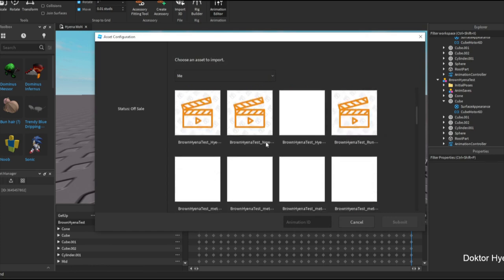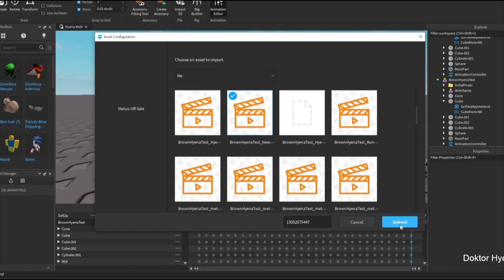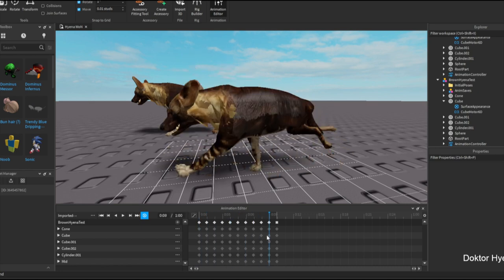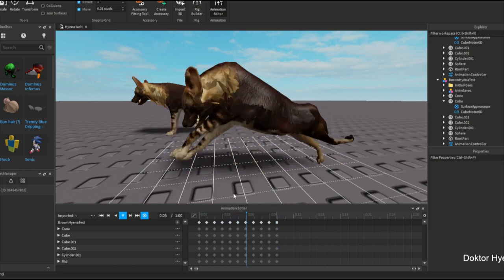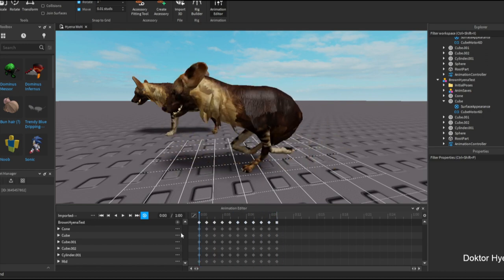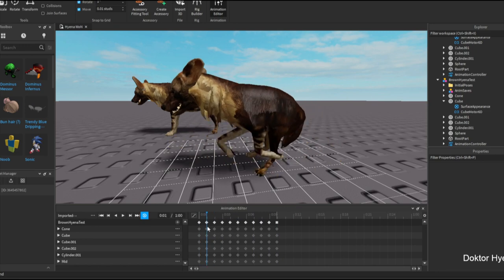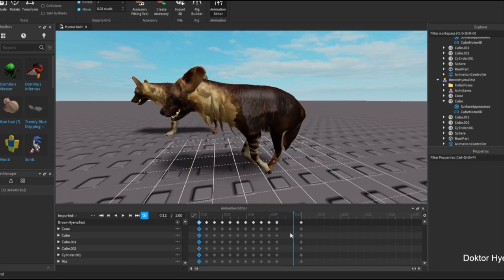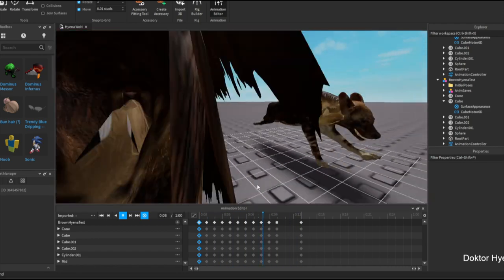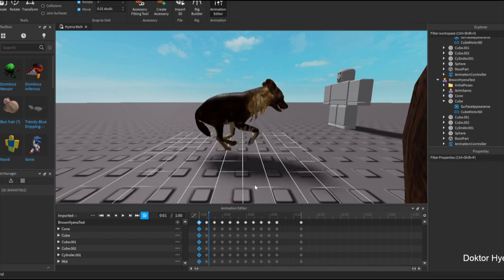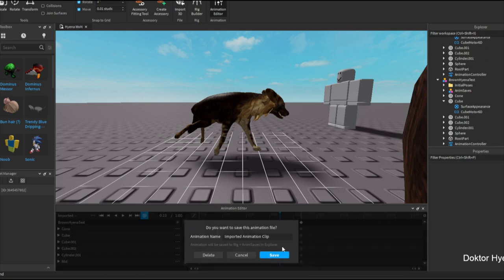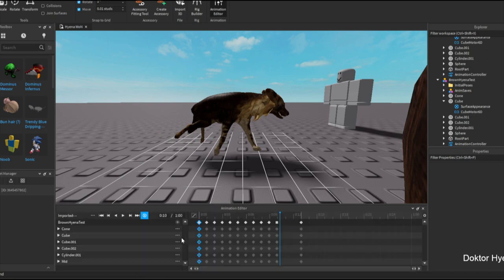But yeah, for now you can just, you know, continue importing animations. Okay, I don't know what's up with that. I think that was the spotted hyena's run cycle, so it looks a bit weird on the brown hyena. And it's also missing quite a few frames, actually. What if it's supposed to be, like... Ah, yeah, it's still missing some. Weird. But, yeah. Okay. Guess we can just say that it's test or something.